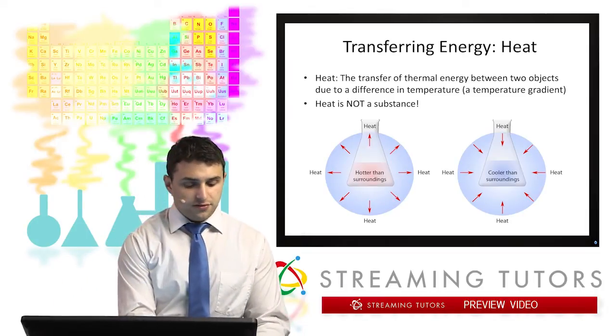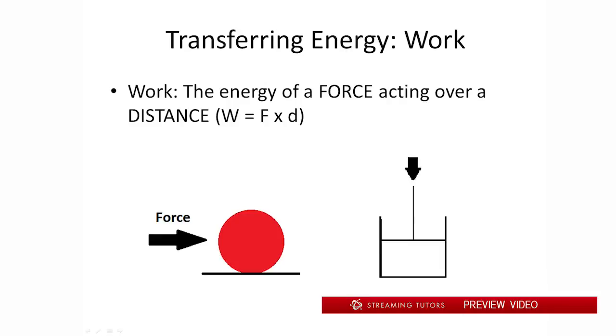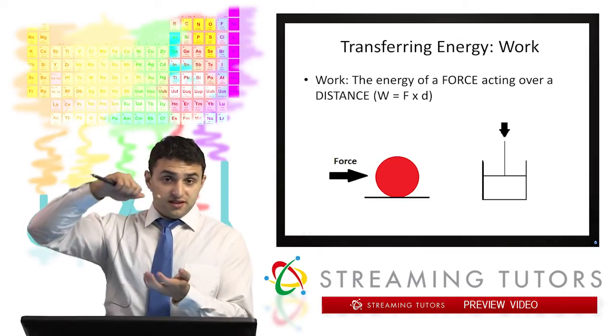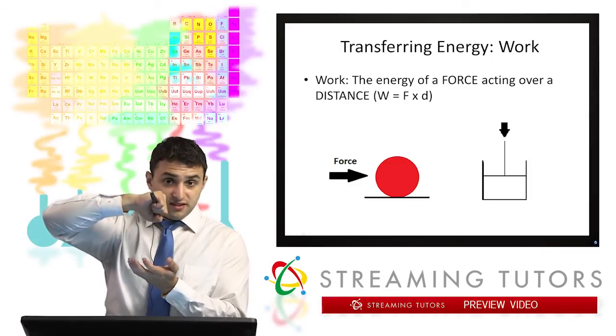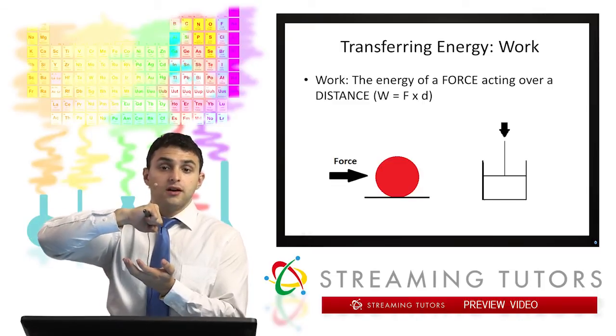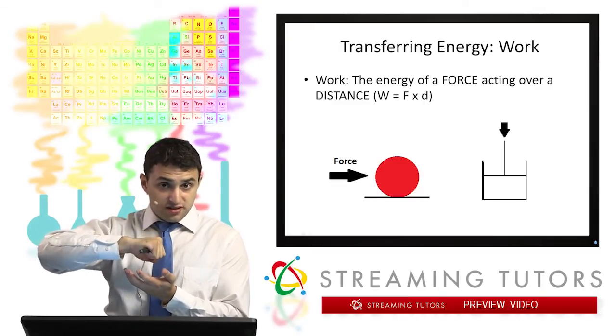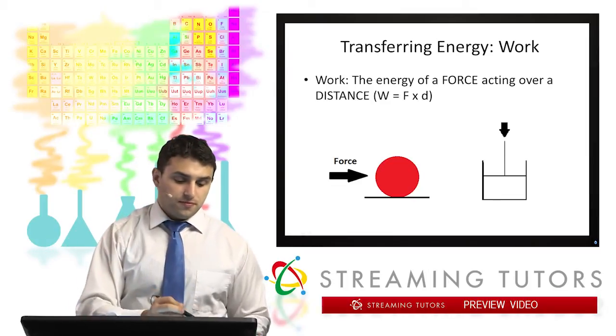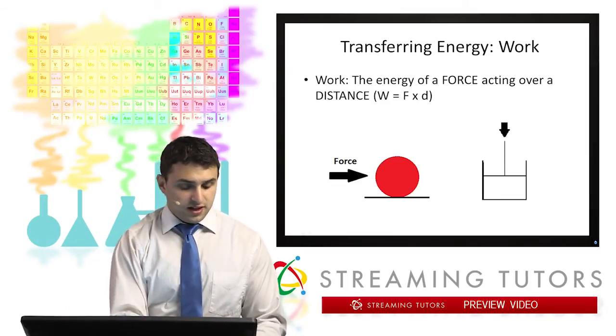Now the other kind of transfer we can do is work. Work is just the force acting over a distance. So in a physics example, if I pushed a ball down a road, that would be myself doing work on the ball to cause it to move. A system we'll be looking at in a few slides is a piston, like you have in your car engine. So if you take a piston over a container and compress it, you're compressing the gas inside the container. And hence, that also means you're doing work on the system. You're adding energy into the system by compressing it. So those are the two major kinds of energy transfers.